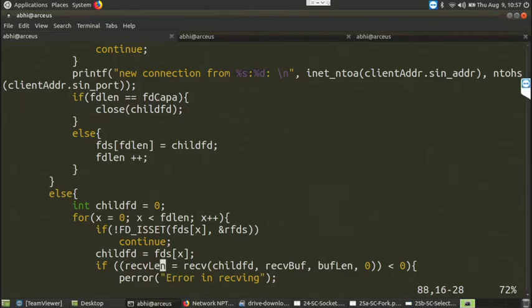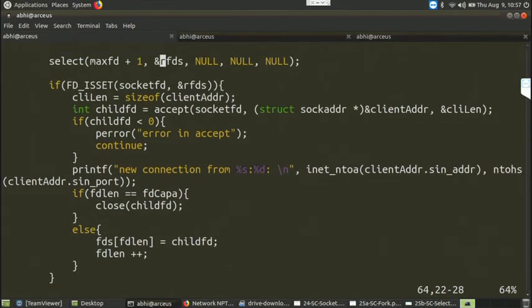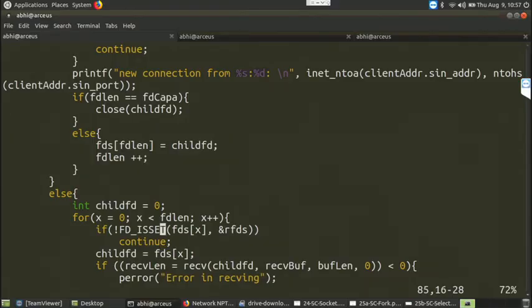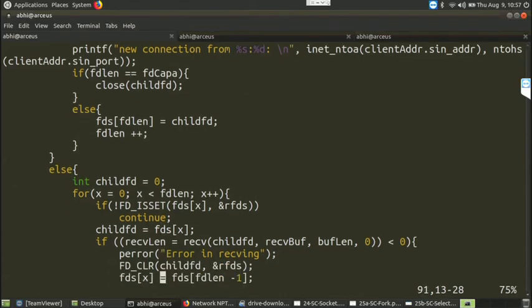Then in this fd_set, you loop over all the file descriptors that you have added. Earlier, whenever some new connection was coming, using the select call we were checking that some new connection had arrived. If that is a new connection, we add it to the set of file descriptors that we have. Otherwise, some file descriptor from the existing set is ready to read. So, we loop over the available file descriptors, and check the file descriptor that is currently ready.